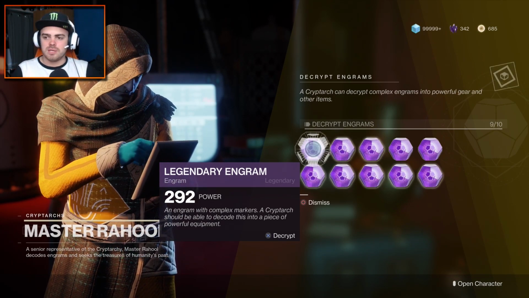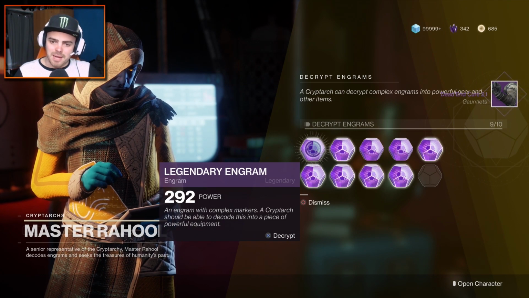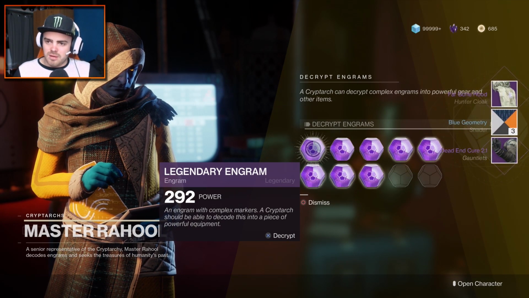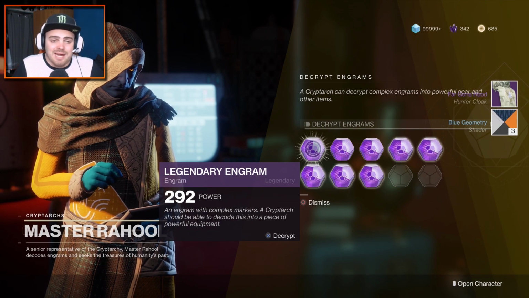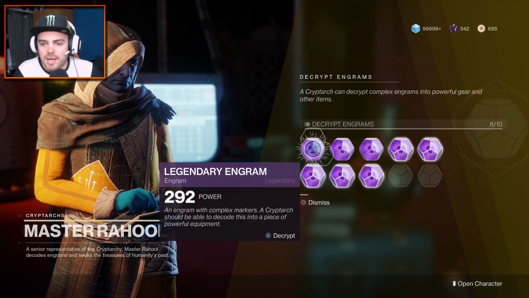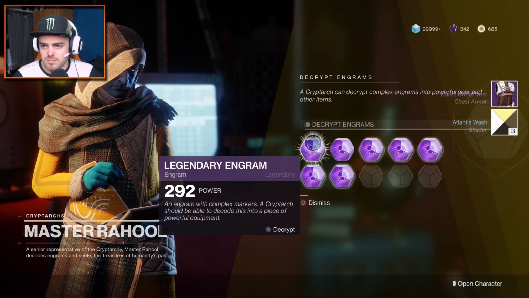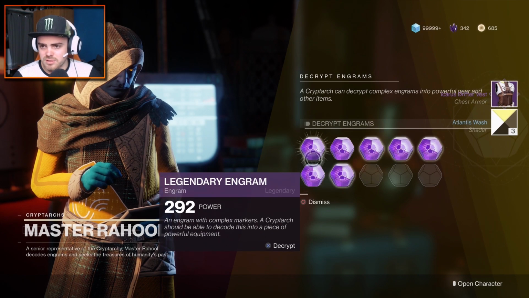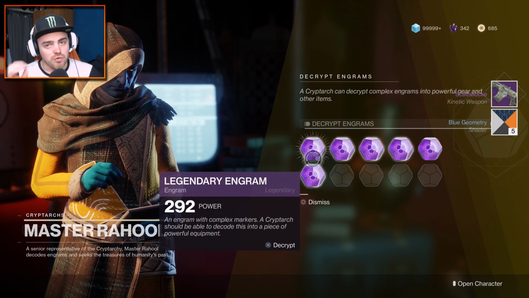All right, Rahul, let's go, dude. What do we get? Dead End Cure 2. I've got them about 60 million times. Far Gone Hood. Don't want that. Blue Geometry Shader. I mean, how many of them have we all had? Icarus Drifter Vest. Scathelock, great auto rifle.